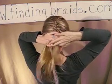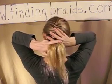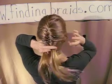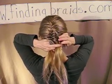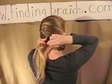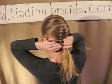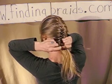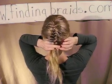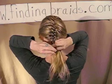When we get to the bottom of the braid, you'll want to sliver off a tiny section of each ponytail. So to do that, we reach behind one braid, just underneath behind this little sliver of hair, and cross it over to the other side, and then do the same. Reach underneath, grab a little sliver of hair, cross it over to the other side. You can do this all the way down to the bottom of the braid, and it makes a really neat tail.